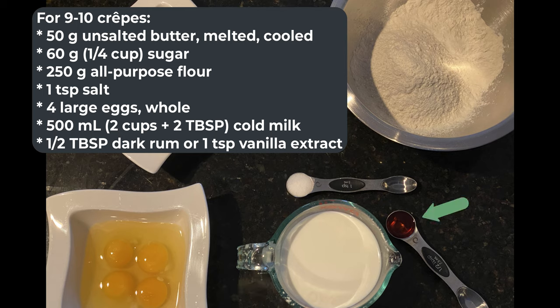And for the flavor, I use 1/2 tablespoon of dark rum. To me, that makes it really, really good. But if you want to avoid the dark rum, you can use 1 teaspoon of vanilla extract. I don't think it will be as good, but that's my personal preference.